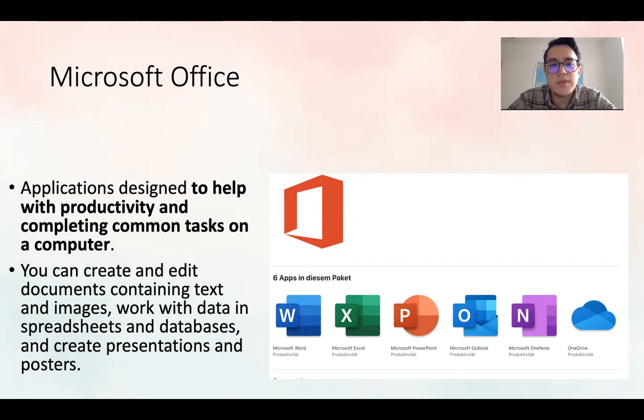You can do something faster, better, cleaner. You don't need to use pens, right? So you can have a nicer and faster way to do something. So it's more productive, it's better. Common tasks on a computer: you can complete any typical thing that you have to do on a computer.